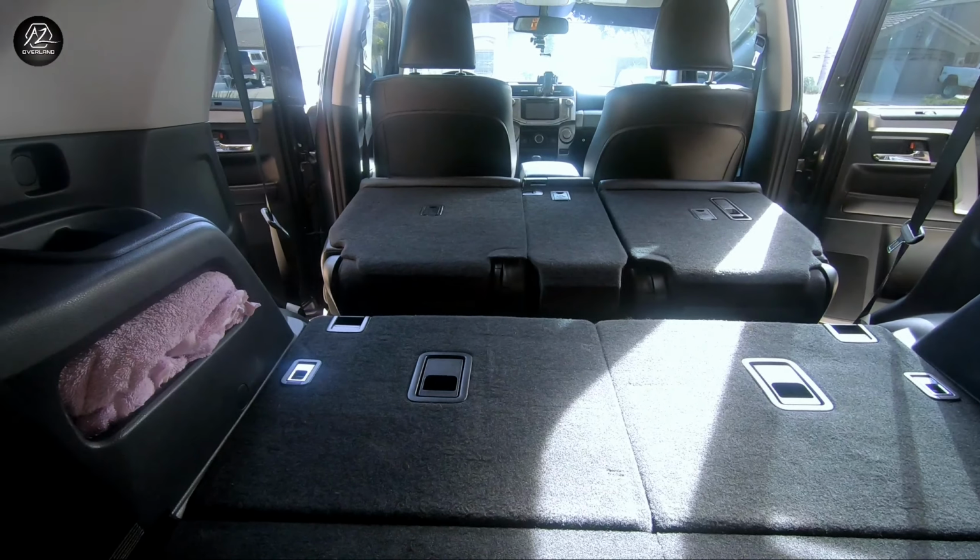But the second row does slide forward and backwards. And as you can see, it doesn't lay completely flat. There's actually a little bit of an incline to the second row, which might actually be good for the mattress. But it's a little different than a two row with a 5-passenger where everything just folds flat across. So let's lay the mattress out, blow it up, and we'll see how it looks.